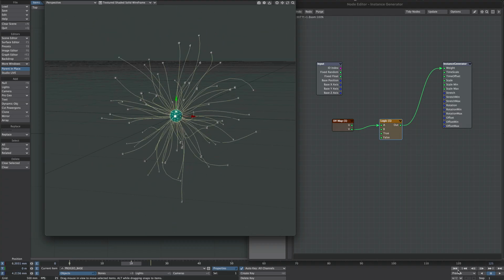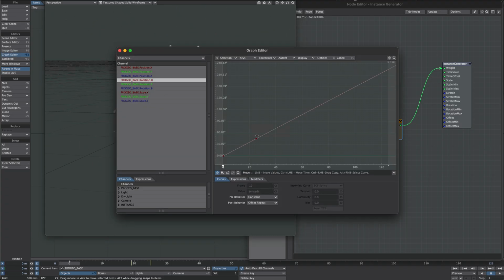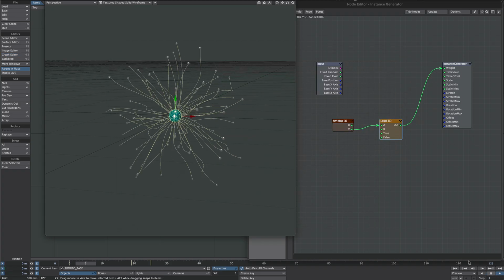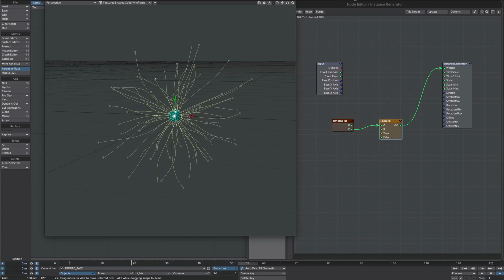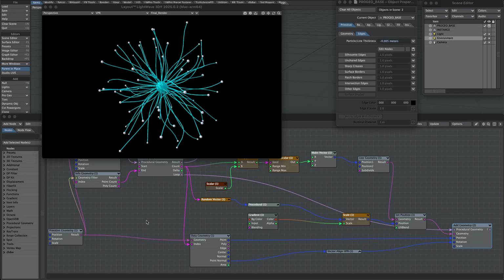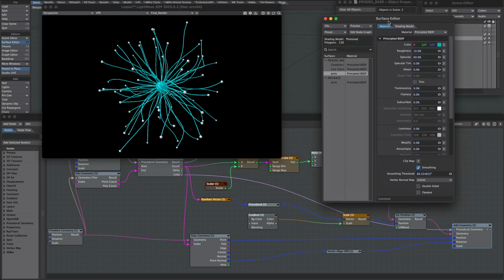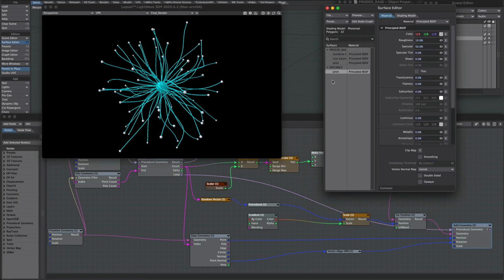Now I should say that earlier I did add a little bit of rotation to the heading, which is why you can see it spinning around. A couple of quick notes. Texturing, shift click on here while we're on VPR will bring up the surface editor. As before, if you're using instances, that will just be the same as usual.